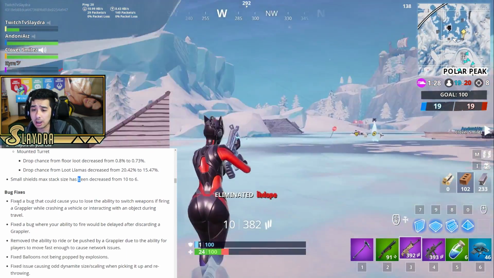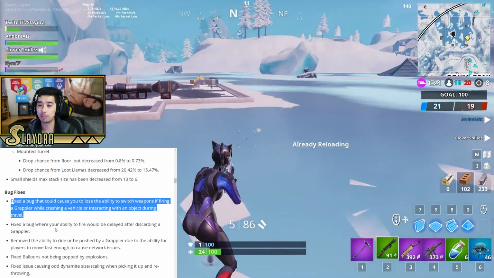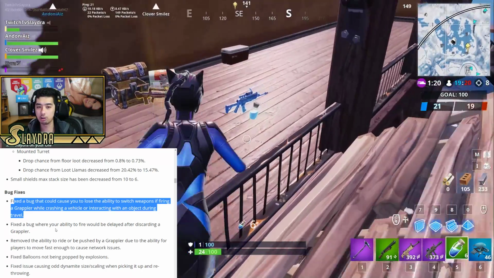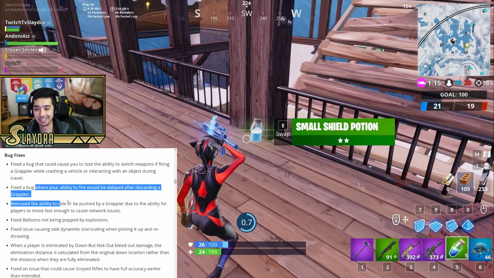They also fixed a small amount of bugs that had to do with the grapple, where basically after you use the grapple, or the grapple would disappear because it's your last shot, sometimes you just couldn't swap weapons, you couldn't fire, you couldn't do a lot of things, okay? But they have actually made changes to that. A lot of stuff has to do with that.